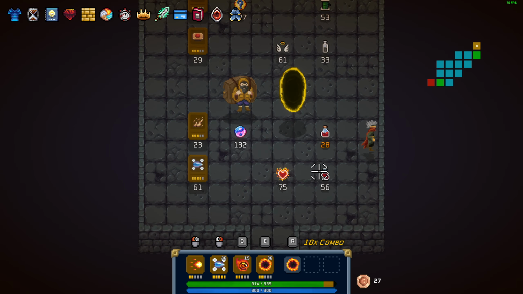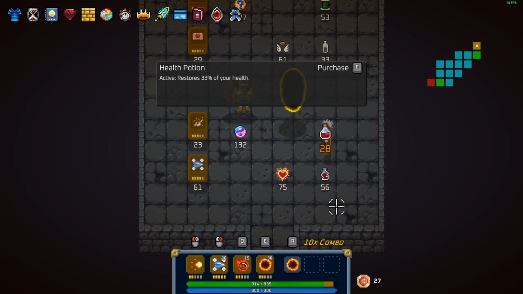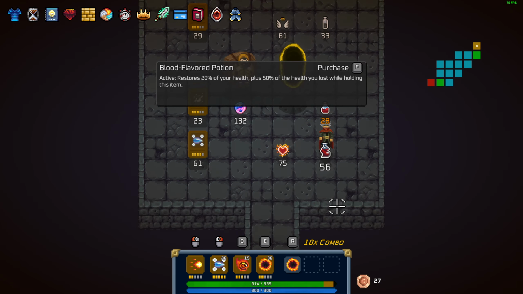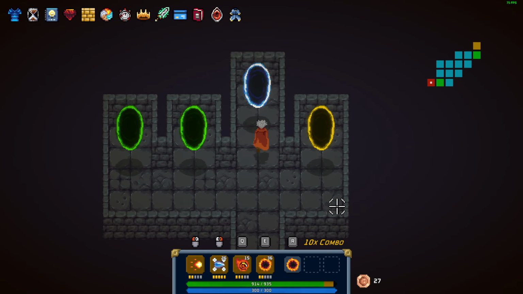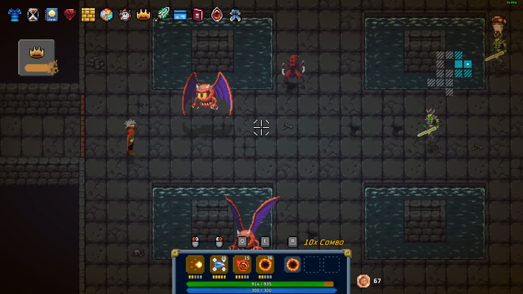Can I buy anything else? Restore your health. 28. I don't have 28. Okay, let's go to the next floor. How the hell does a freaking credit card work?